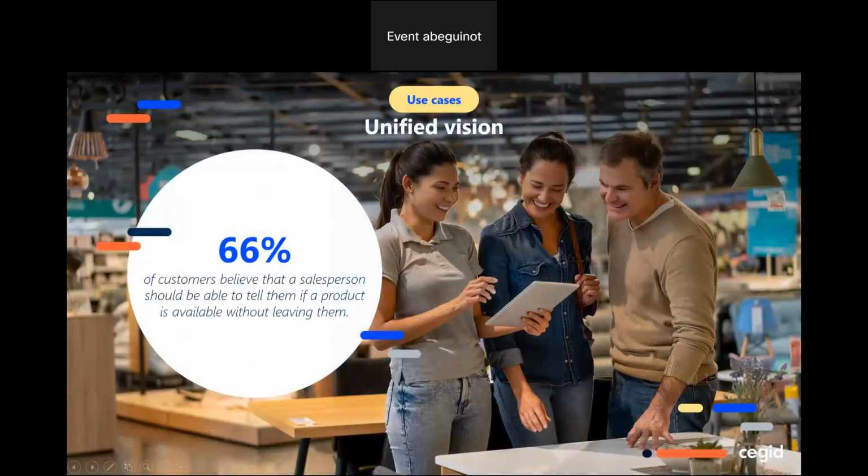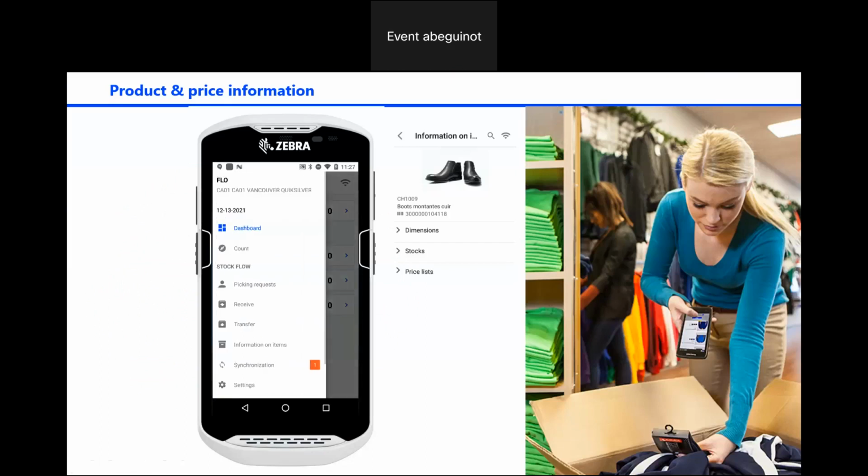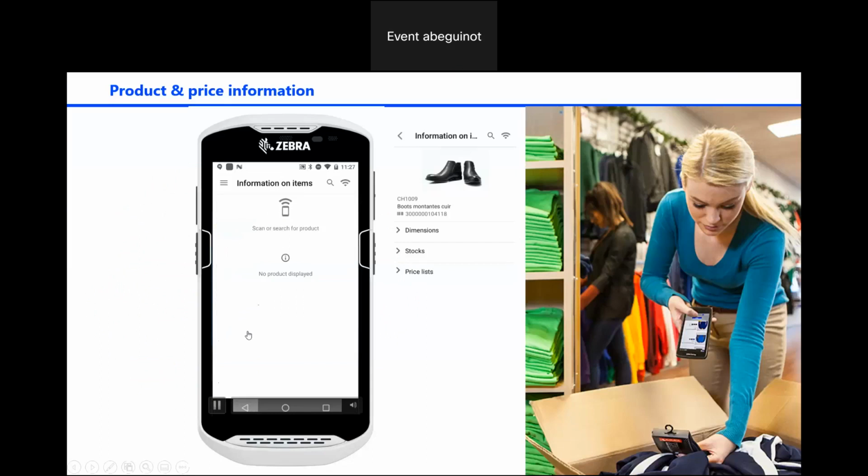Also, something important, and that's a key topic that Rossignol highlighted this morning, is the ability for a sales associate. So this is an Android vision. When a customer asks for a product availability, automatically from the application, I can scan a reference.